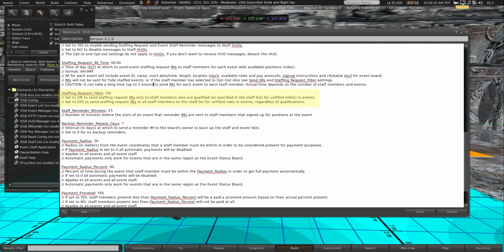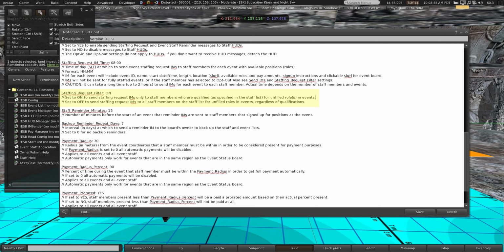The staffing request filter can be turned on and off. This will eliminate staffing request IMs from going out for open positions that the member is not qualified for.